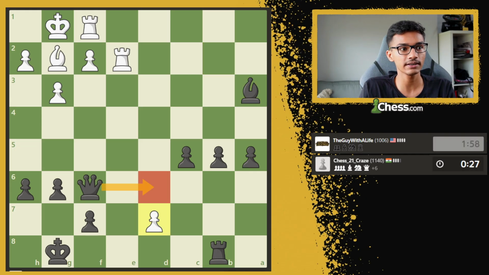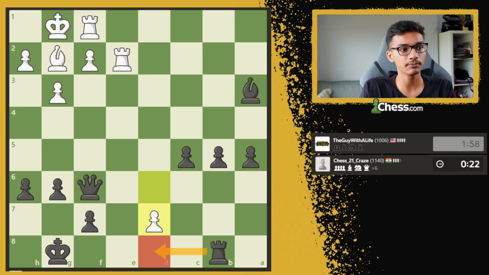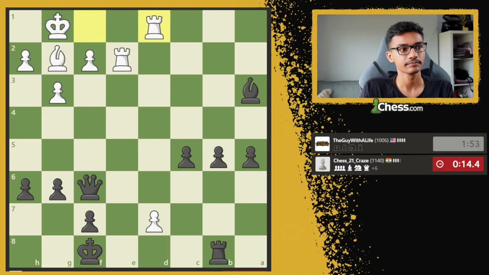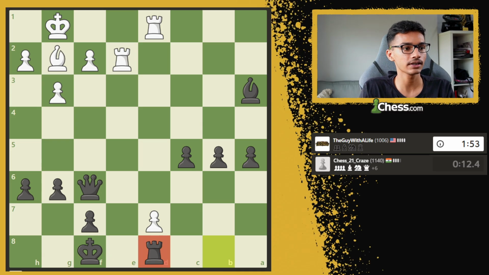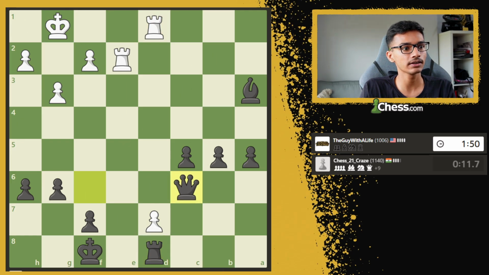Of course I couldn't have taken this because my bishop was hanging, and now I can't simply put this because, okay, okay, this can also not come. So let's play something like this. Oh, my opponent is now a bit tricky there. Okay, I'll just come here. I can't come here. Now I'll just put my rook here. He could have gone this, and it was, I think, better than what he just played. Okay, I just got this for free.